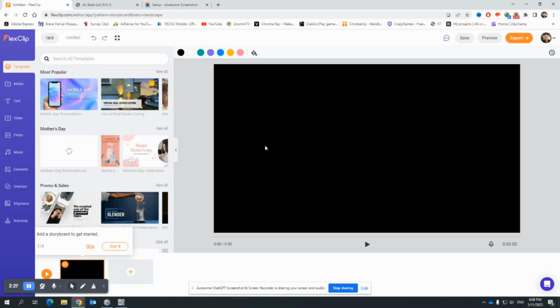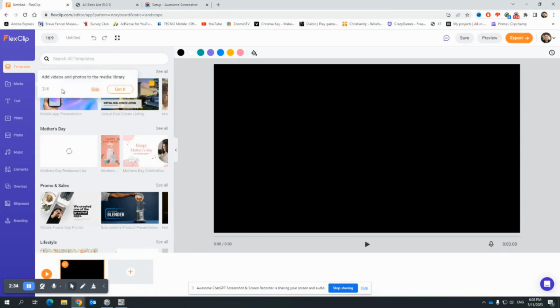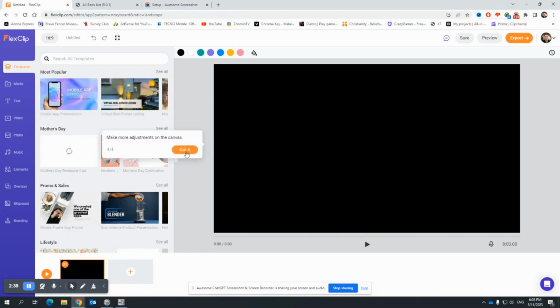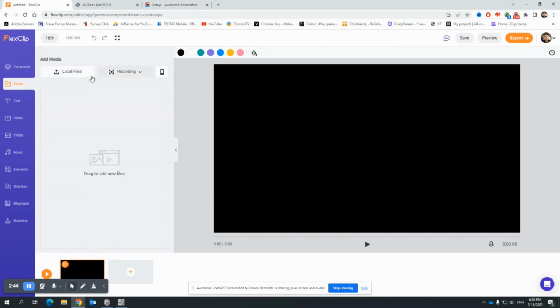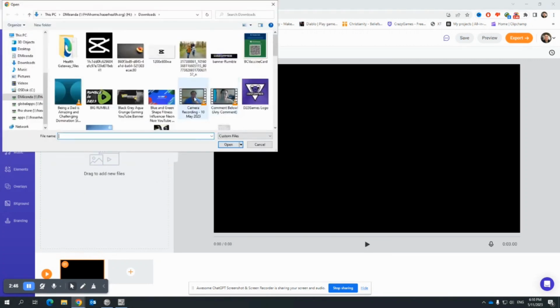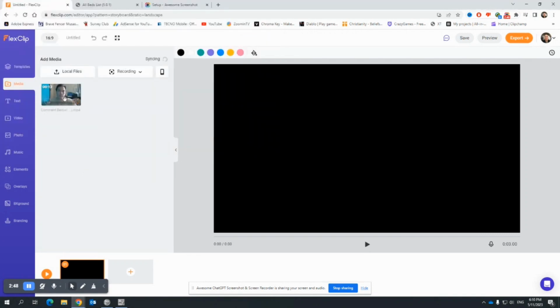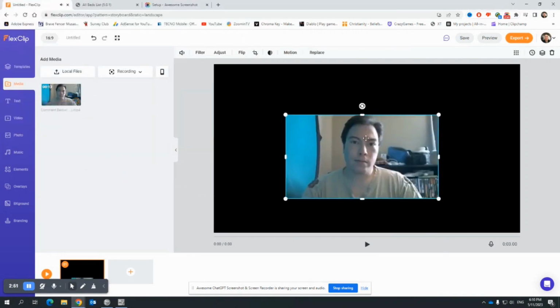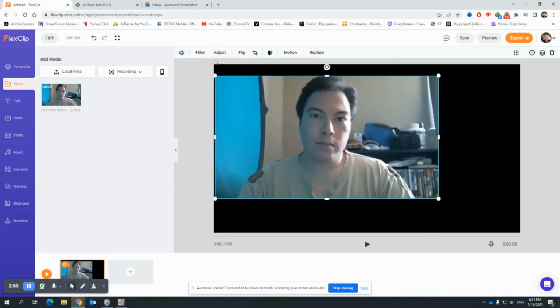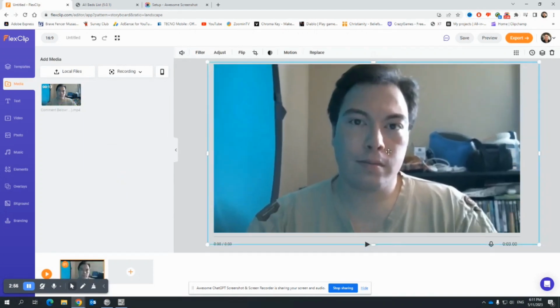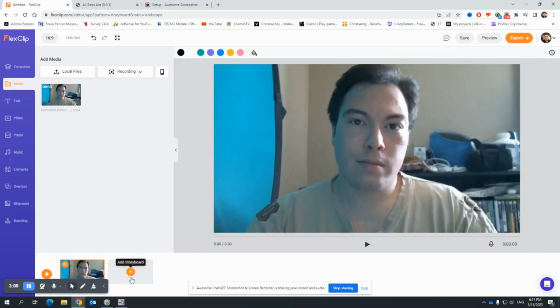You can add media onto the left, or you can go here on the side to add whatever templates you want there. It'll give you a step-by-step thing once you first go there, so that way it allows you to keep track of everything. So we're just going to say got it, and then we're going to go to media, and then we can go to local files, and find a local file to use. I'm just going to use one of my old videos, and then we're going to add it into the storyboard. You can resize your video according to the aspect ratio that you've selected here, so that way it fits within the timeline.